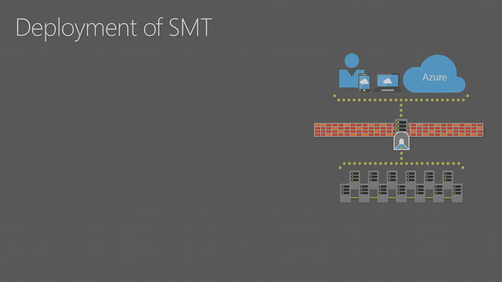So let's talk quickly about deployment and what this looks like and how it actually connects from Azure through to your various networks. I'm going to show a demo of the deployment right after this slide. But first, I'm going to give you a quick overview of what this looks like. At the booth, I had a whiteboard diagram that was a little more complex with more details. But I'm going to show you this and walk you through, at a higher level, what this looks like and how it connects. Then we have a more detailed architecture diagram in a subsequent slide where I'll walk you through some of those other details.